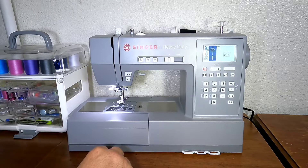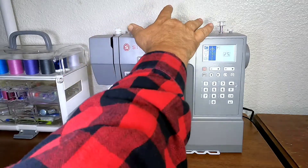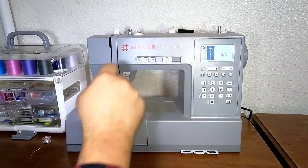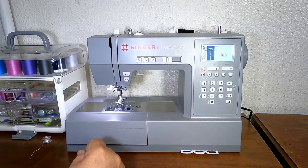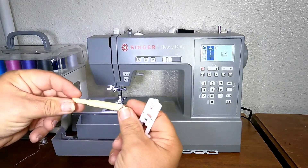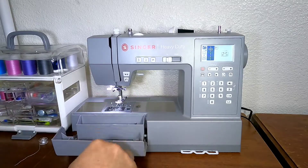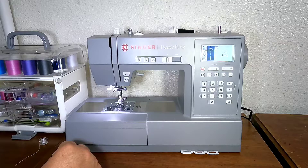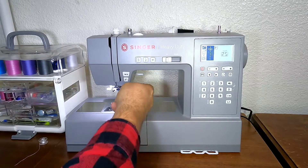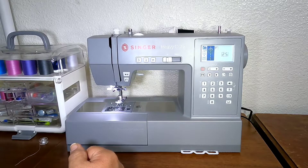It comes with four bobbins, a felt pad to go on the spool, two spool caps — one for big threads, one for small — a second spool pin, a little brush and seam ripper which you can get in there to get the little pieces, and a halfway decent seam ripper. Also an L-screwdriver and a piece of wire that comes in here for quilting so you can set it aside and know where your guide is at.